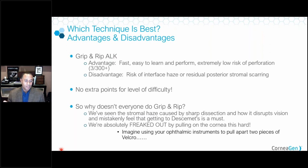So why doesn't everyone do the grip and rip? Well, we've seen that stromal haze is caused by sharp dissection, and that makes us more wary and more apt to say, hey, I want a really clear cornea.